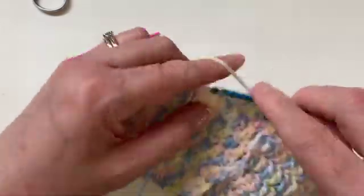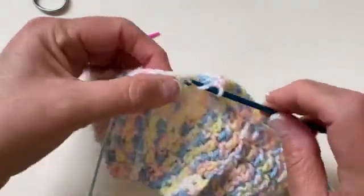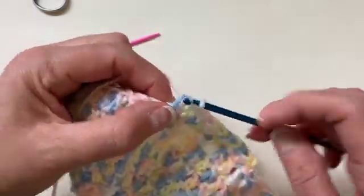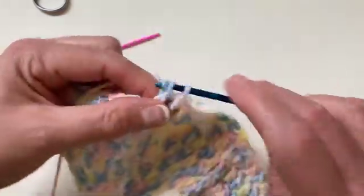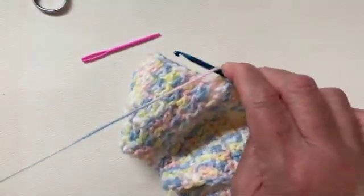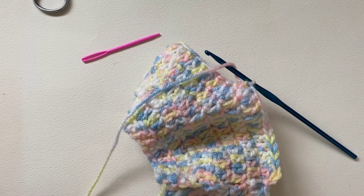5, 6, 7, 8, 9, 10, 11, 12, 13, 14. And my yarn is tangled.